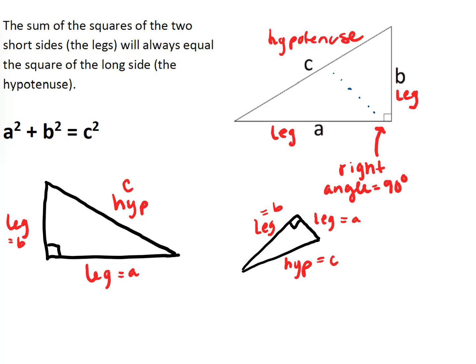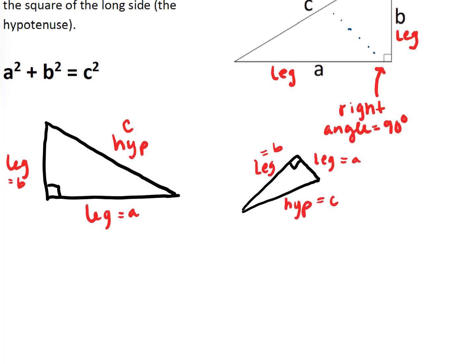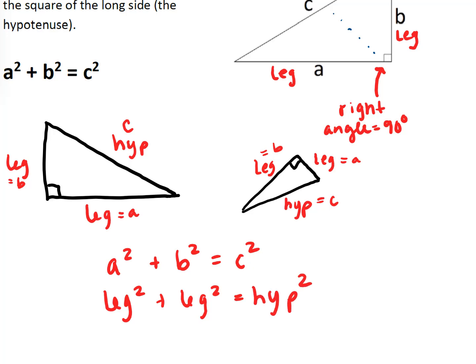So then the Pythagorean theorem says this. It says that the sum of the two squares, the two legs squared, a squared plus b squared, the two short sides, has to be equal to the hypotenuse squared, c squared. So I actually tend to like to write this in this way. For the Pythagorean theorem, you can say a squared plus b squared equals c squared based on how we've labeled it. But I actually like to write it sometimes as just leg squared plus leg squared equals hypotenuse squared. Okay? And that's the Pythagorean theorem.